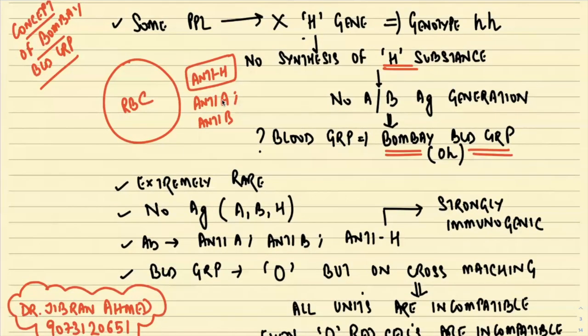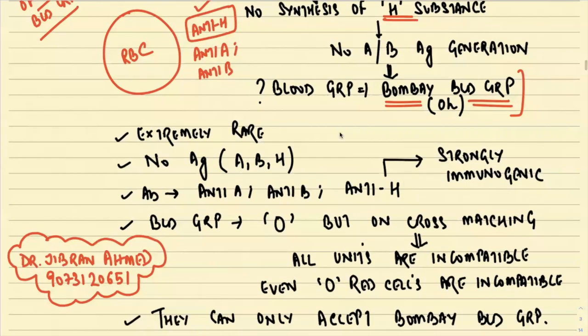So any kind of blood sample you give them, A, B, AB or O, any of them is going to cause a transfusion reaction. Why? Because this anti-H is going to bind with the H antigen present in all the other blood groups. Understand? So what are you going to do? What will happen to this individual? How is he going to survive? So this is a Bombay blood group. Why is it called a Bombay blood group? Because it was first discovered in an individual from Bombay. Because of that, it is called a Bombay blood group.